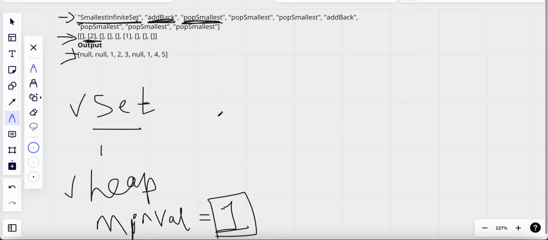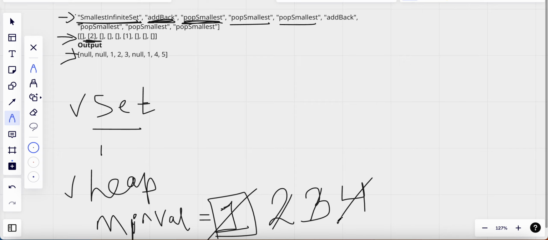So now we are popping the smallest element, right? When we pop the smallest element, our min value is now updated to 2. Again we pop the next element, so now our min value is updated to 3. That is, the minimum value is 1, we removed that. The most minimum of the remaining positive numbers is now 2. We remove 2 as well. Now the most minimum of all of the remaining positive integers is equal to 3. Now we remove 3 as well. So the smallest number remaining is 4, right? Now we remove 4 as well. And then the smallest number so far in our set is equal to 5.